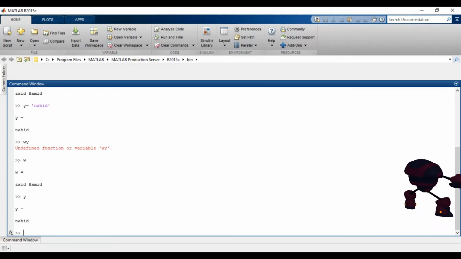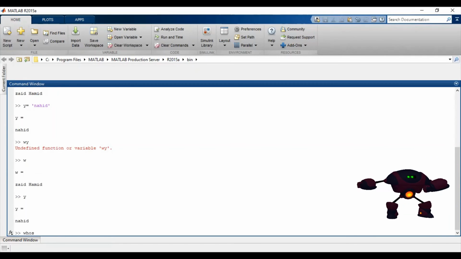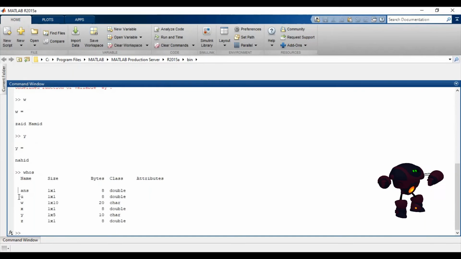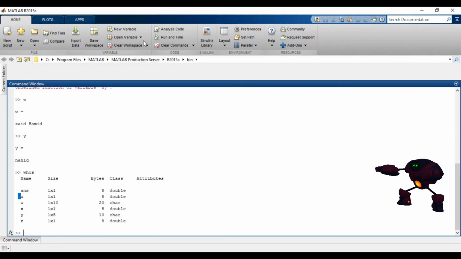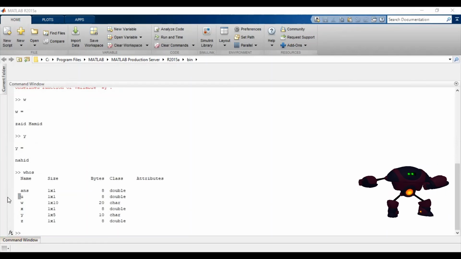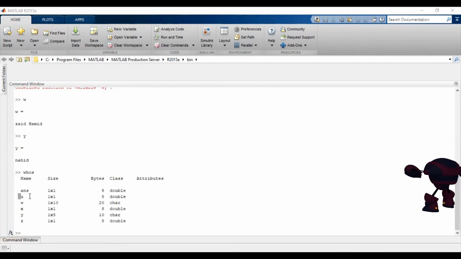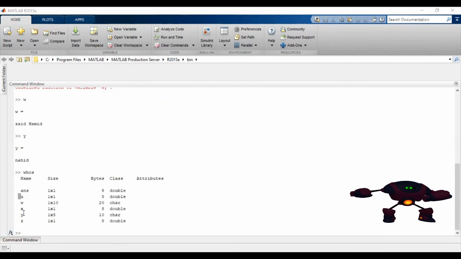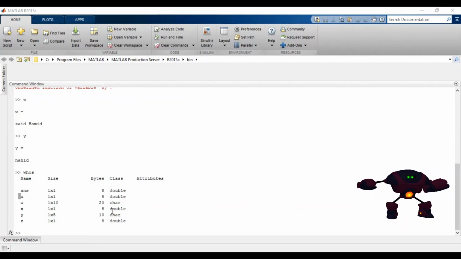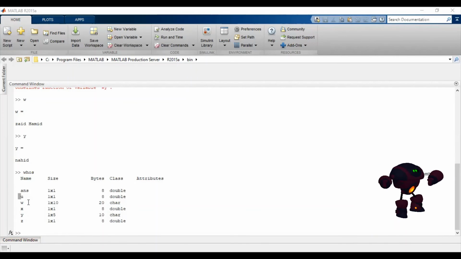I am trying to check it out. whos, so what it is going to say: ans, value of ans, u, w, x and y, z. And one thing is very important to understand, that I didn't give the values in sequence, but it is giving me the values in sequence according to the variable. And the bytes of the size are different for all the variables.